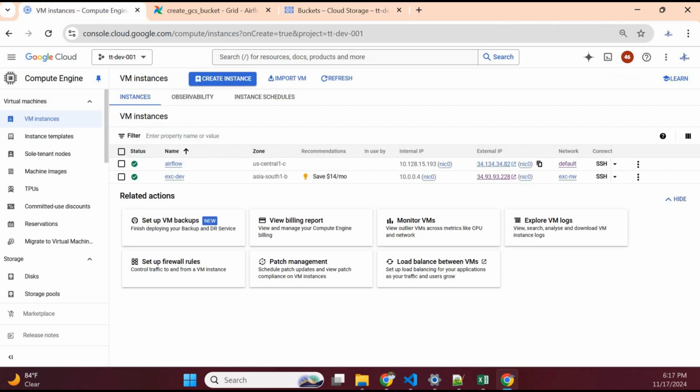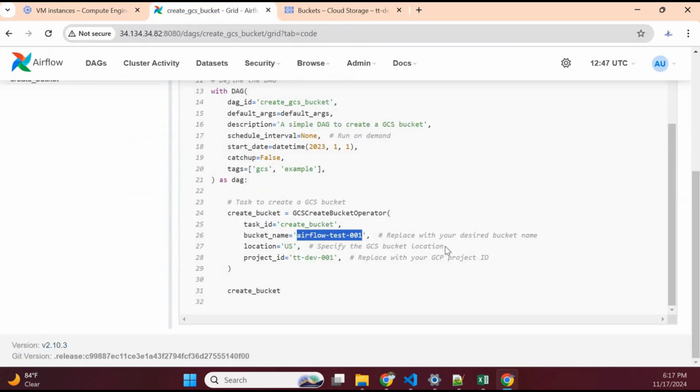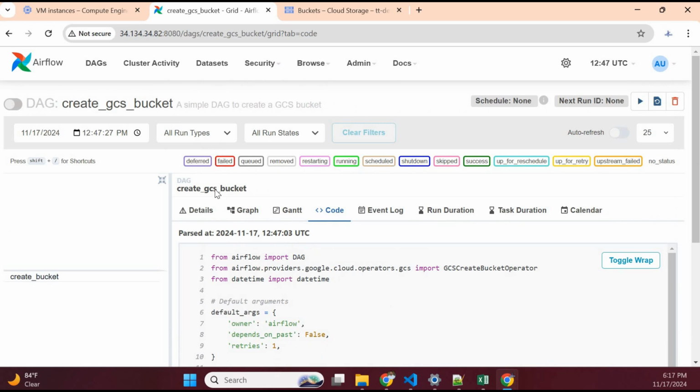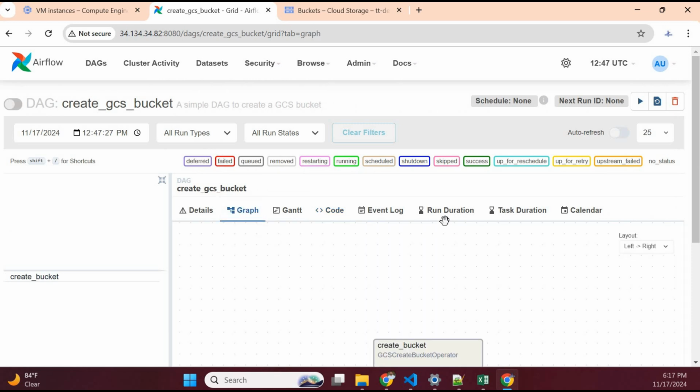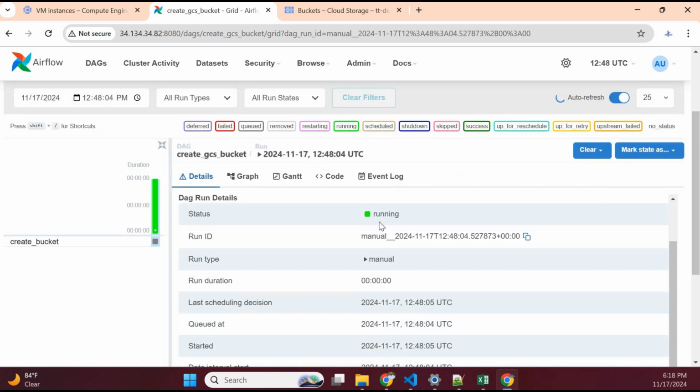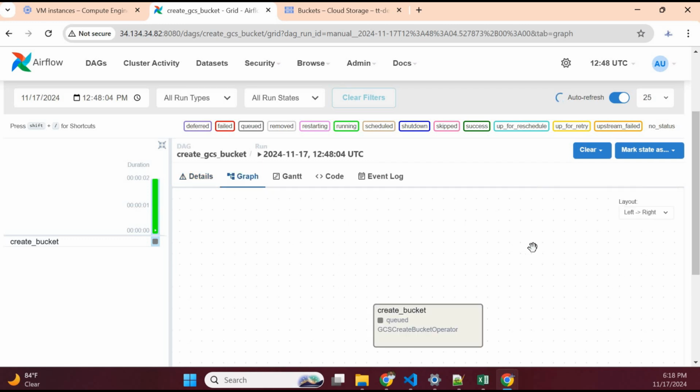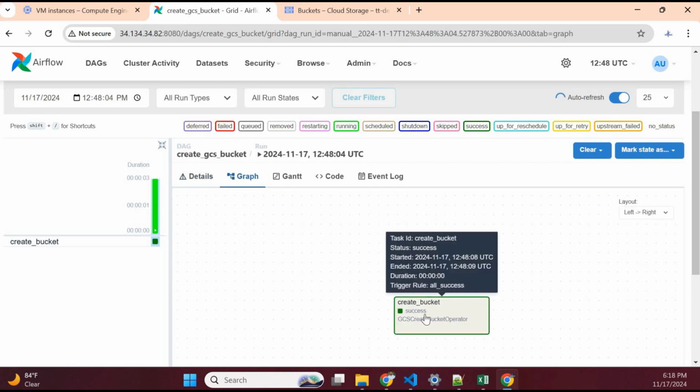Now I will run my DAG. I'll go to the graph view and trigger this DAG. Okay, this is triggered. This is running. It should complete within a few seconds, and it succeeded.